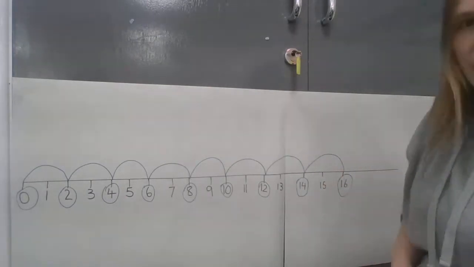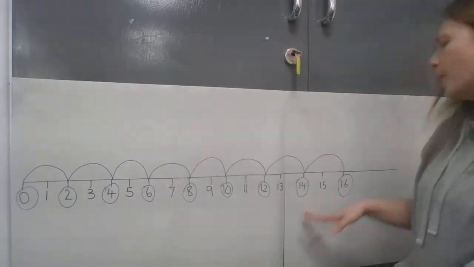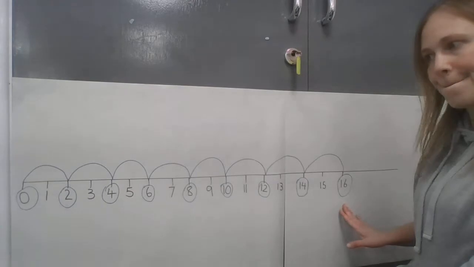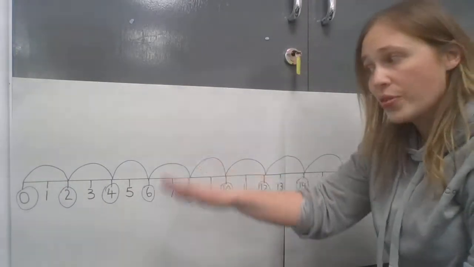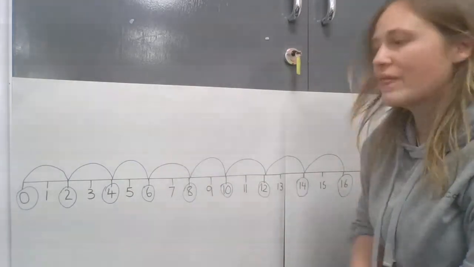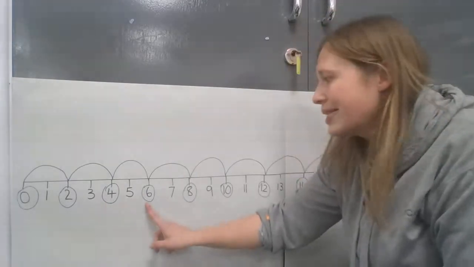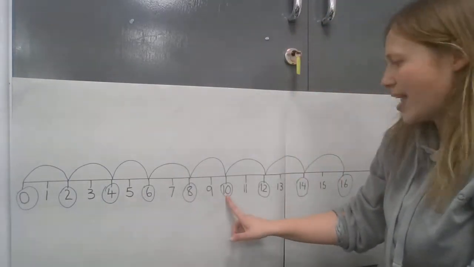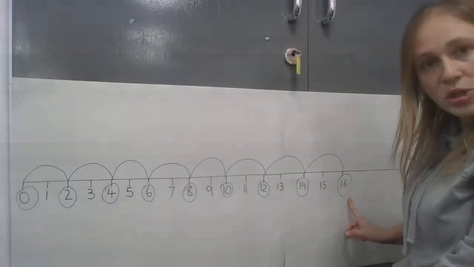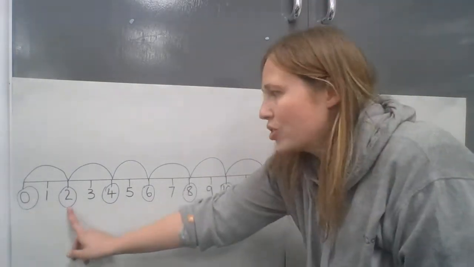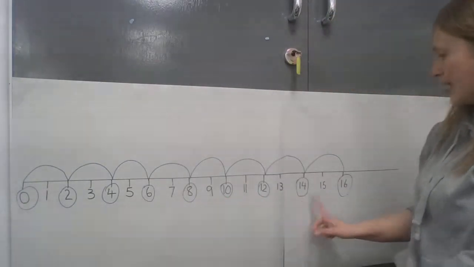So let's see if we can count in 2s. Again, last time we did it to 14 last week. Can we get to 16 this week? Remember, you can only say the numbers I've circled because they're the ones that we've counted into and landed at. Are we ready? 0, 2, 4, 6, 8, 10, 12, 14, 16. Should we do it again? Ready? 0, 2, 4, 6, 8, 10, 12, 14, 16.